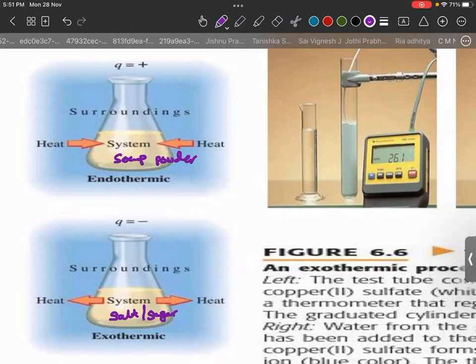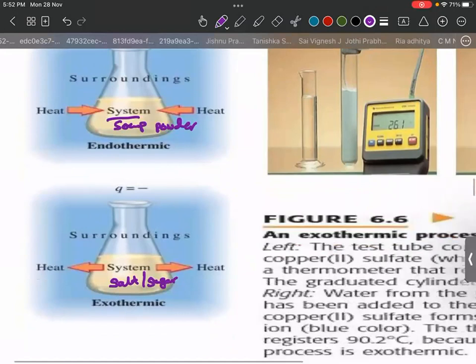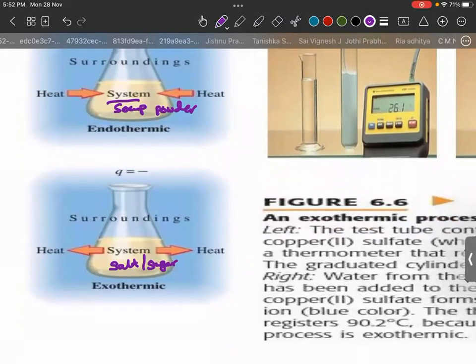When you are washing your clothes, you feel it become hot. When you are mixing sugar or glucose into water, what type of feeling will you get? Have you measured it? So you are considering this system and the surrounding. Suppose heat is taken from the surrounding, that is, heat is absorbed, then it is called endothermic. Suppose in the system you are mixing and it gives out heat to the surrounding. So when heat energy is transferred from system to surrounding, then it is called exothermic.